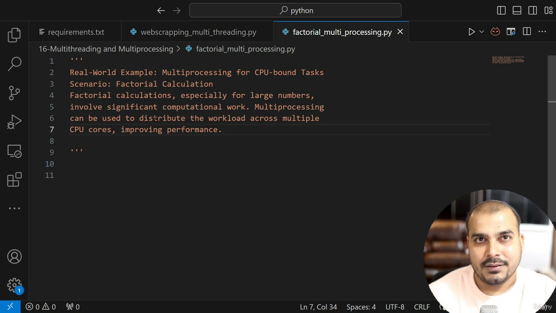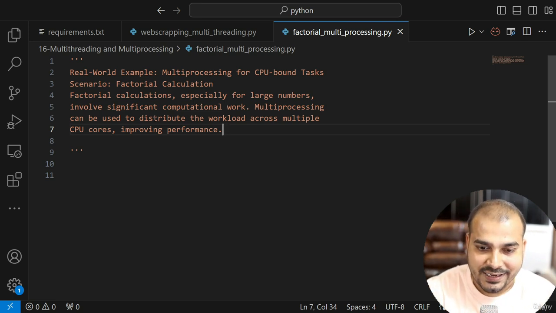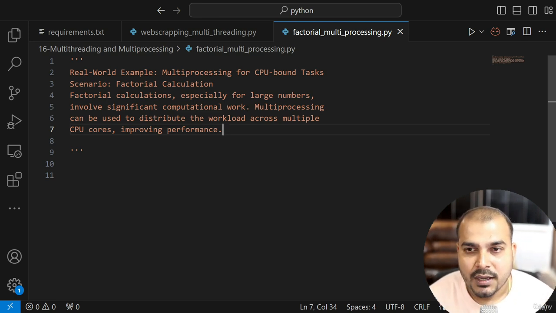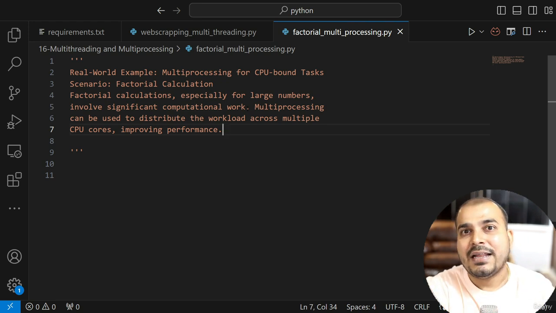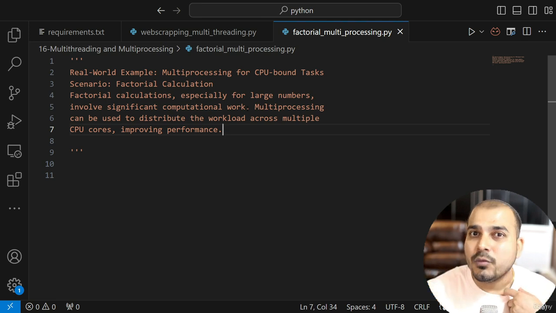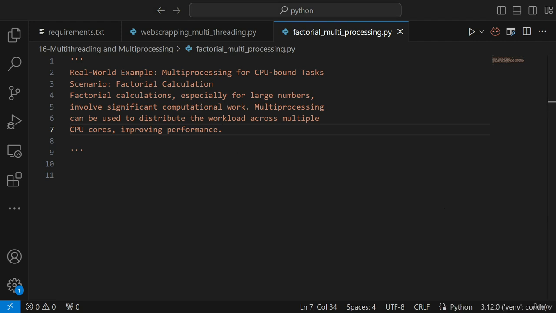I will take up a list of bigger numbers and we'll try to calculate the factorial. You know that calculating the factorial for a larger number is going to take time. What we will do is take multiple numbers and divide them into multiple processes. Otherwise, one core will be taking up the work and there will be some empty cores. Instead of waiting for that particular core, we can create a new process and assign it to another CPU core. So that is what we are going to discuss. Let's quickly go ahead and start implementing it.